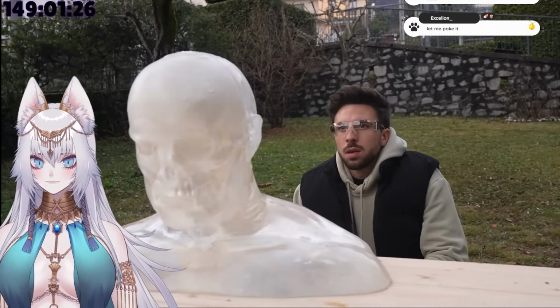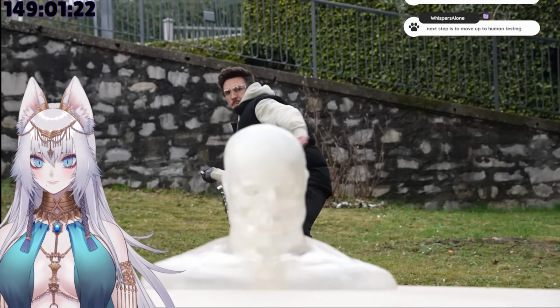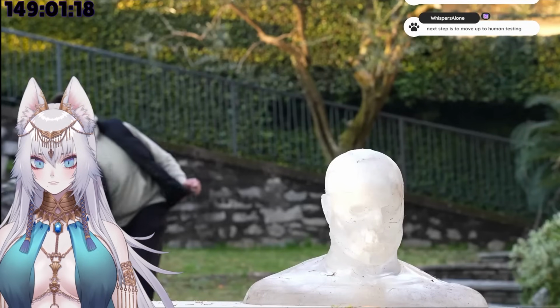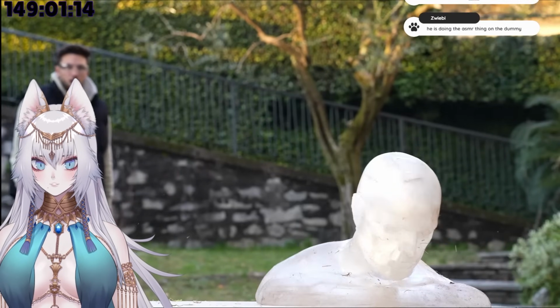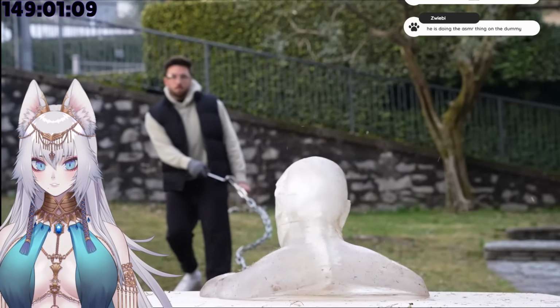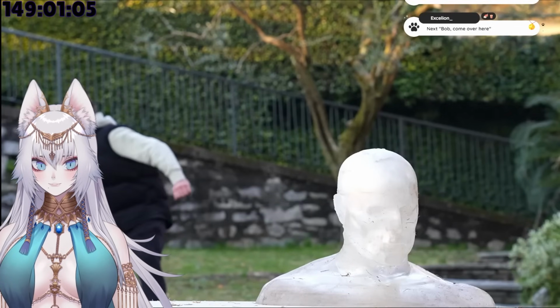So for this one, I decided to change strategy. My plan was to hit the dummy 10 times and then check the damage only after those. And honestly, I got a few clean hits. The problem is that from far away, I couldn't see any damage to the dummy. So I kept going. And even though my arm was about to fall off, I couldn't stop thinking about how fascinating this thing is.